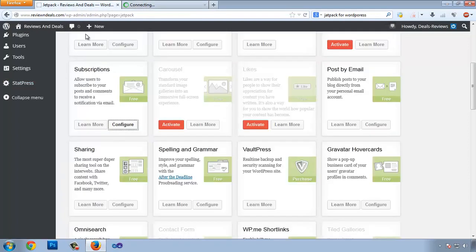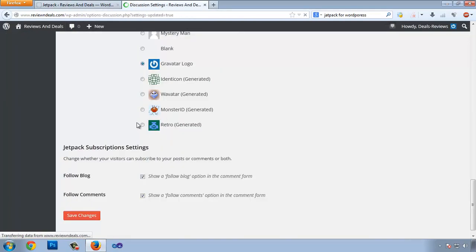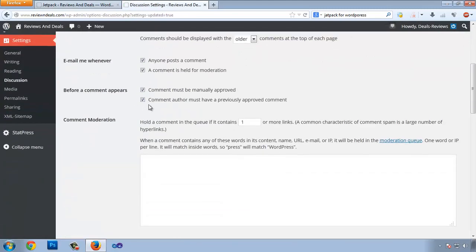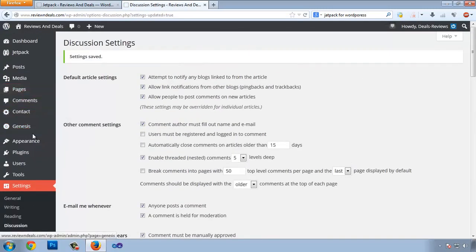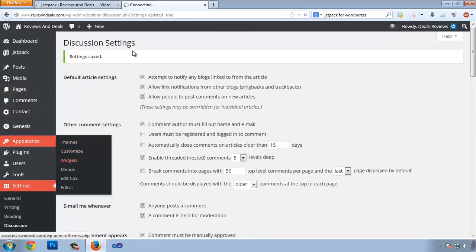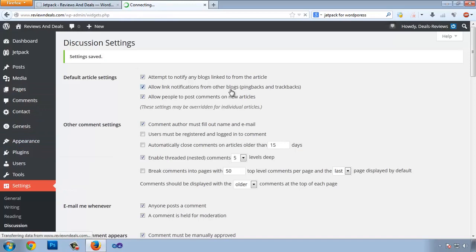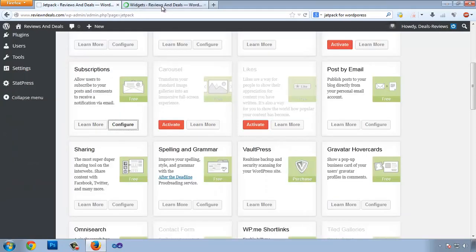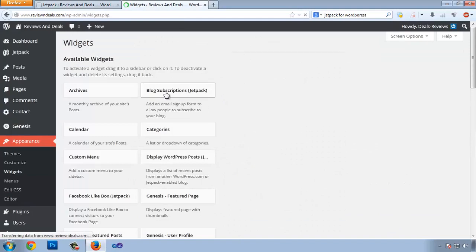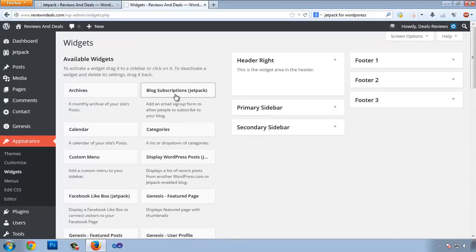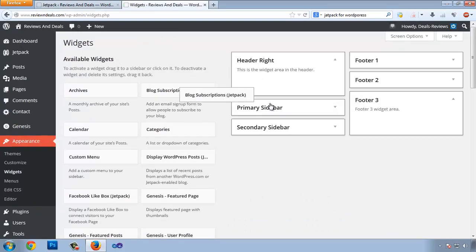Save changes. And if I go to widgets, yeah, widgets, you can see that there are some more widgets now after enabling Jetpack. So this is the blog subscription, and if I put this blog subscription in the footer 3 area.